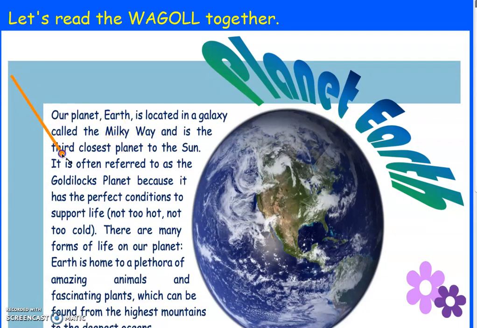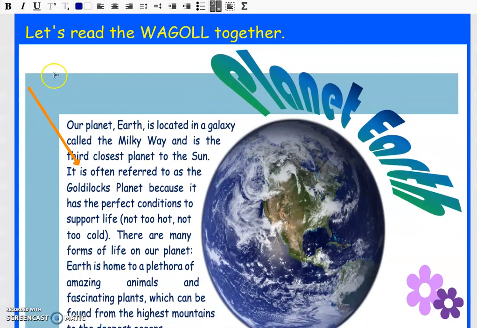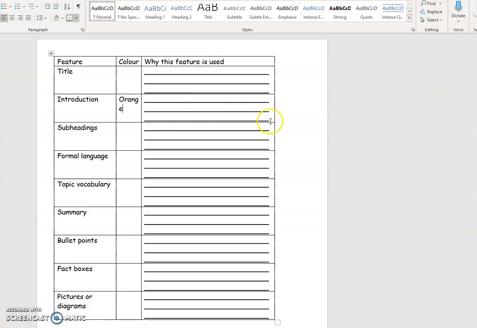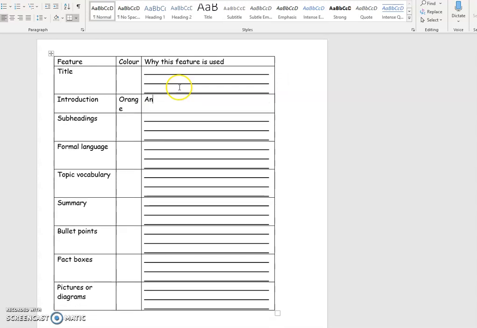So if I go to that, in my book I do that, and then I write out next to it, introduction, just to find it. And I'd write that in here. I would go into this and I'd say, right, an introduction is used to introduce. I know that's a bit different.